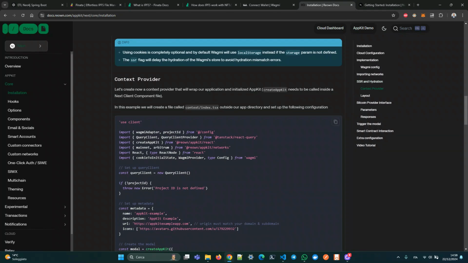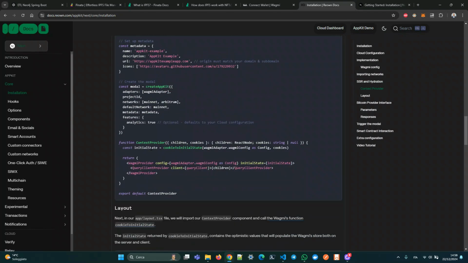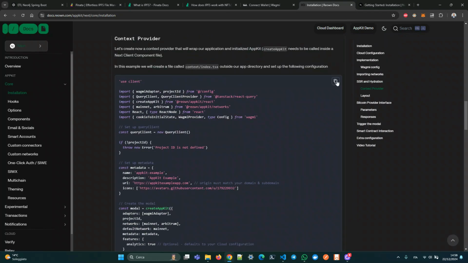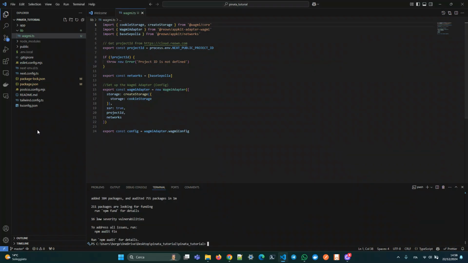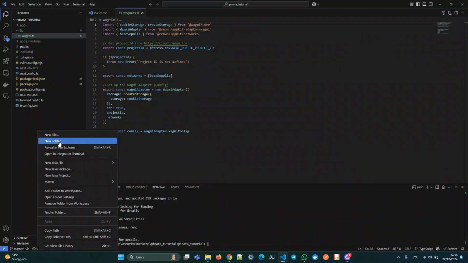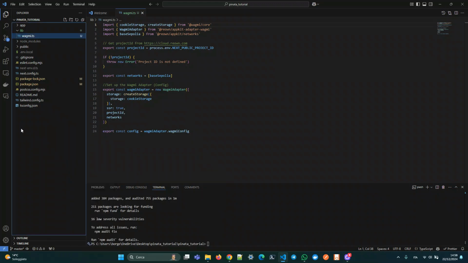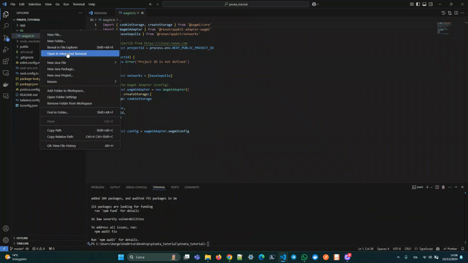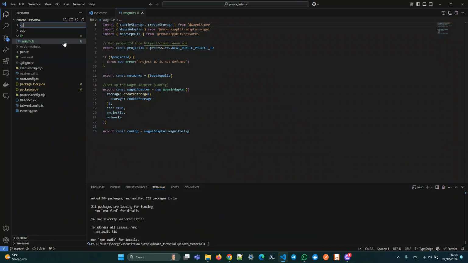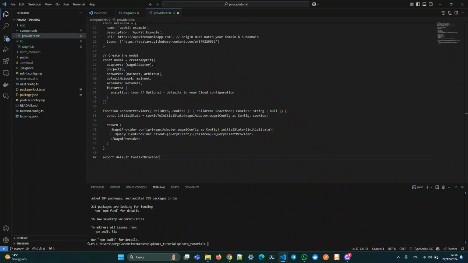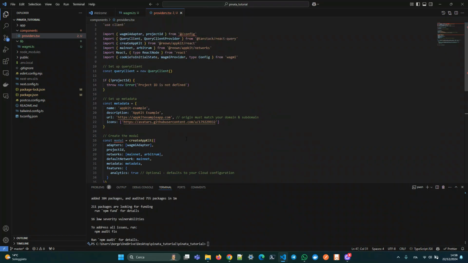Then we need to create a provider. Okay, let's copy this and create a new folder, for example, let's call it components, and a new file providers.tsx. We put that code.